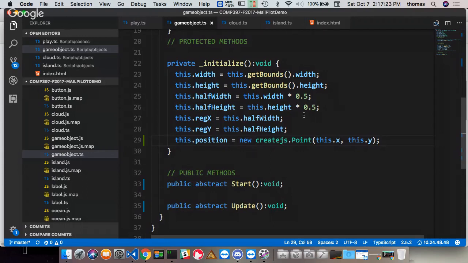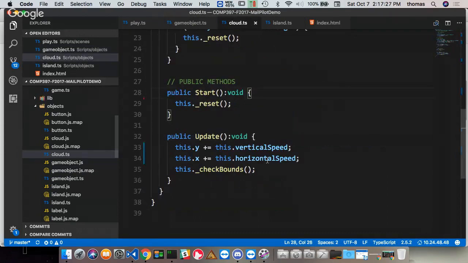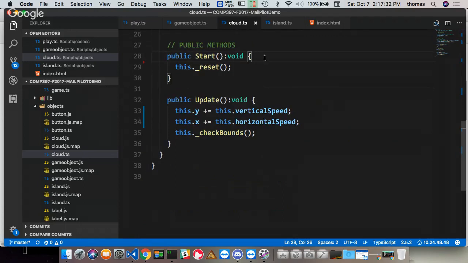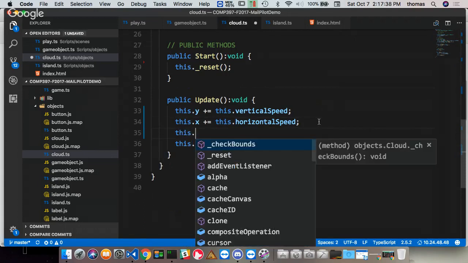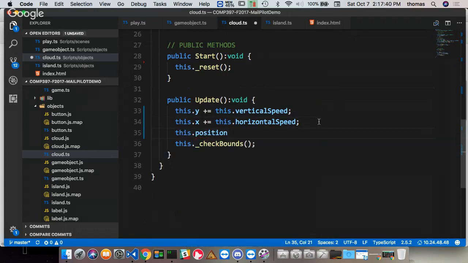But inside my cloud and my island classes, I want to update my position every frame. Here's the example of my cloud object. I'm going to go this.position, and I want to say it is equal to what?